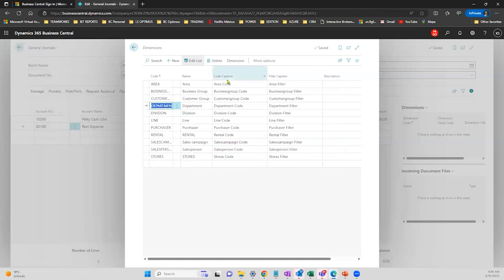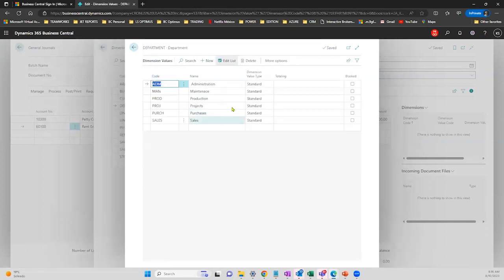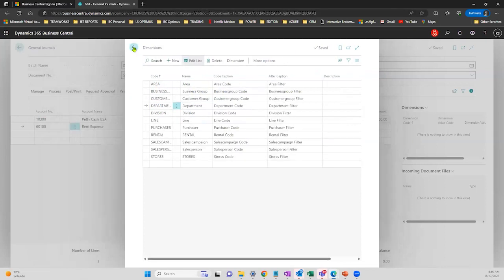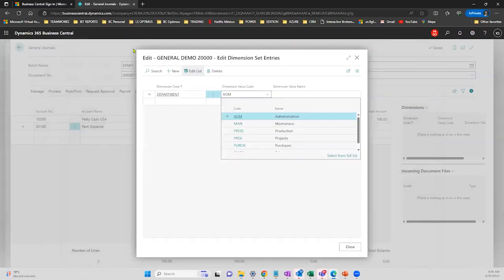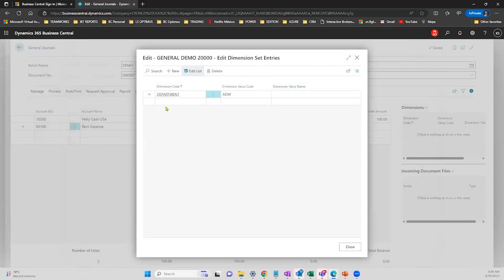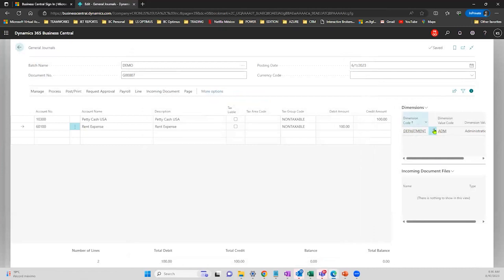So if I don't have the departments as a dimension, I would need to create more GL accounts, one for each department: one expenditures account for administration, one for maintenance, one for production, and so forth. Very good. So in this case, once I have my dimensions, I don't have to create more GL accounts. I have just a single window behind my general journal where I can actually select which dimension I want. In this case, I'm going to generate expenditures reports, and then I want to see which department has actually purchased more, let's say, or paid more. So that would be it about the dimensions. And here you can see the idea, right?